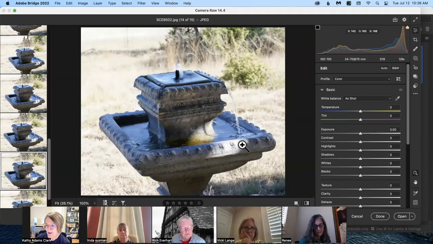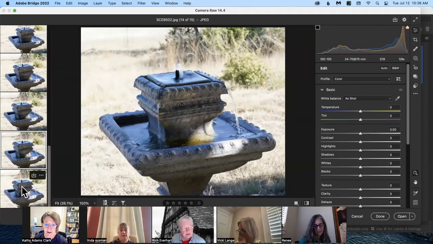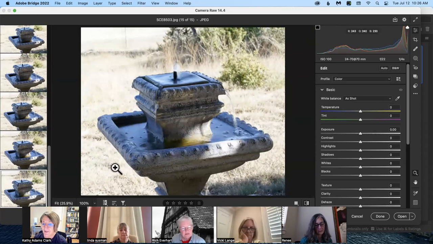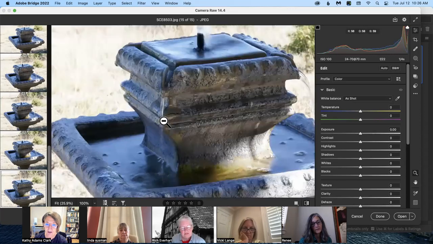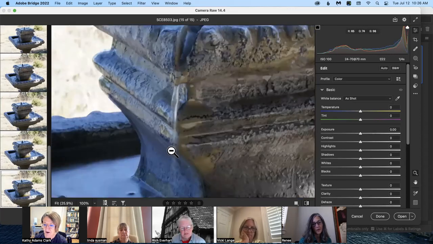And you notice that we still have the bubbles over here. And that's because the bubbles aren't really moving once they form. They kind of stay still a little bit. Right. But your light's remaining exactly the same. And then you get all the way to 1/4 of a second. And now we're getting really nice blurring going on in there.